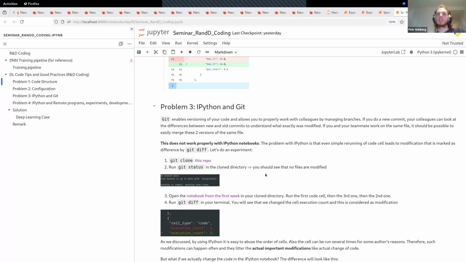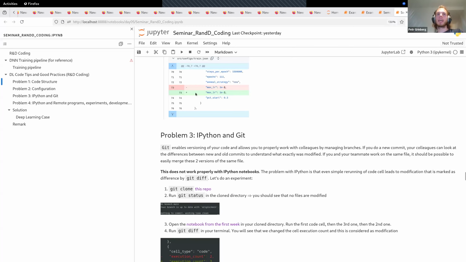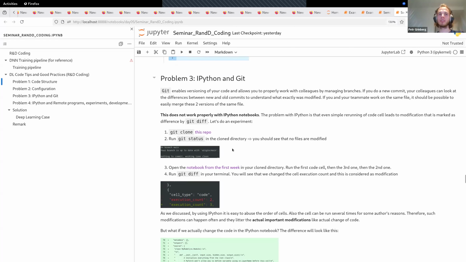And with Jupyter notebooks, it's very hard to do. For example, if you run the same notebook, but with a different order of cells without changing the content of any of the cells, this would lead to an actual change in the Git history.